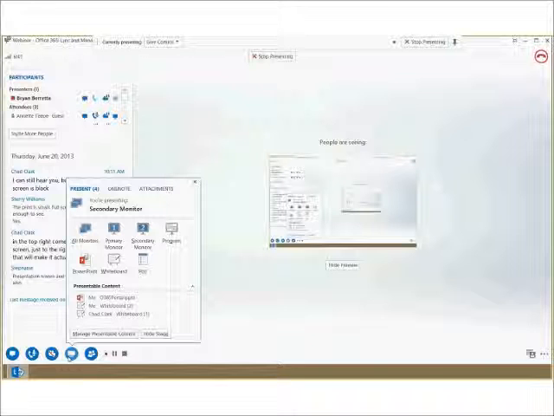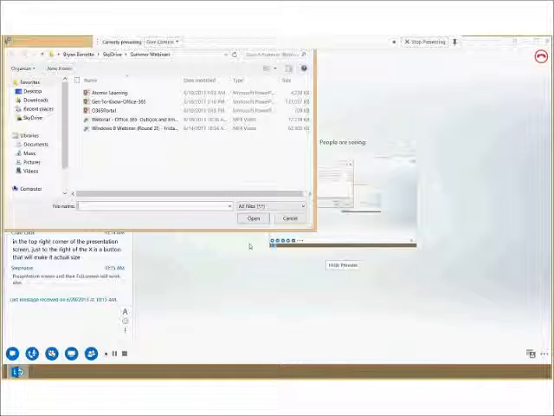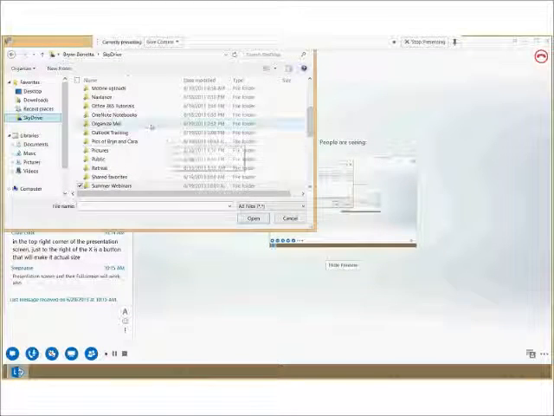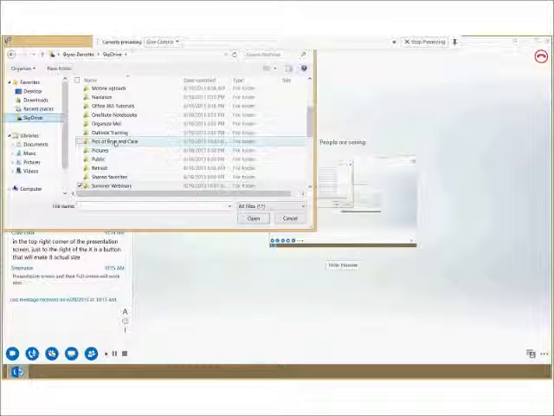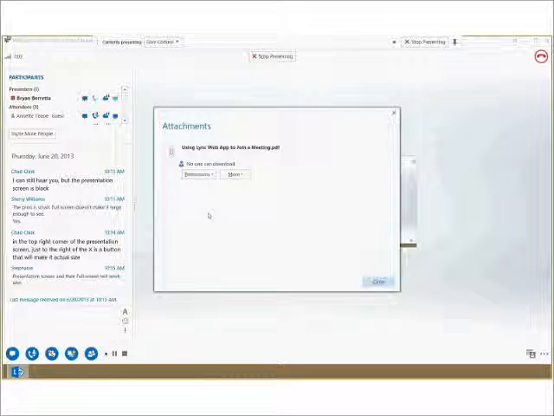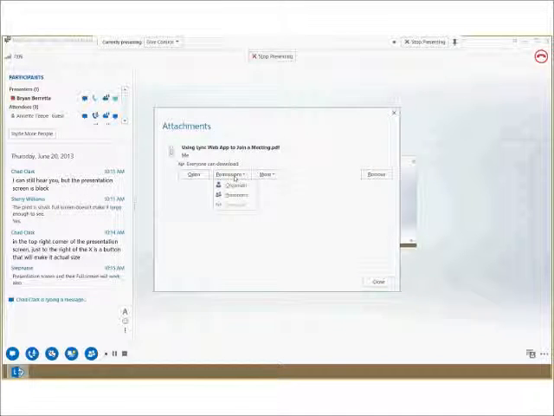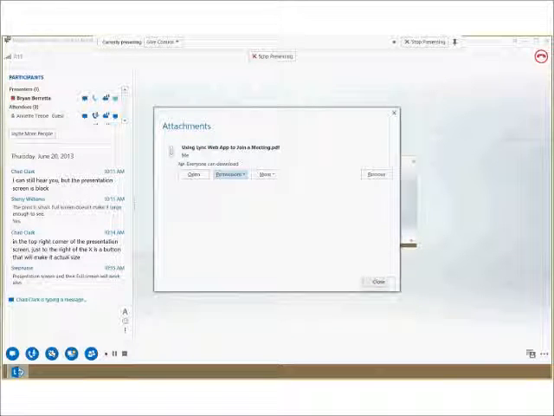You can, like we were saying, show the PowerPoint presentation or whatever you're doing, and then you can also click on the attachments button, and any of the attachments that we add, like from the SkyDrive, I grabbed my Using Lync in a Meeting, and it uploads that, and everyone inside the presentation has permission to download it now.